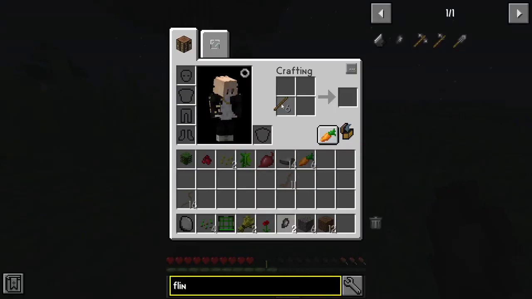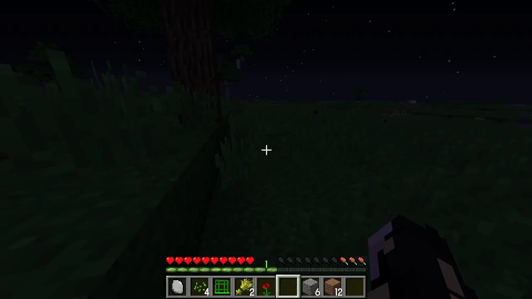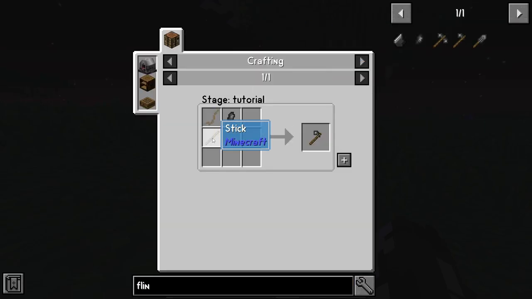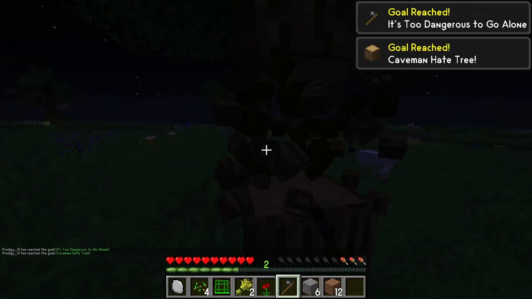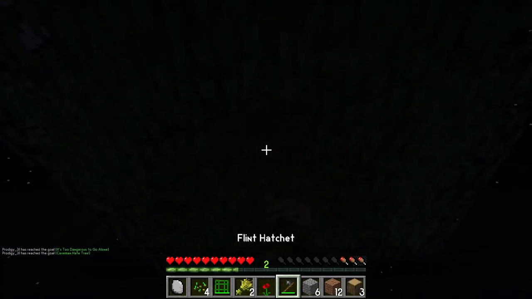Alright, so this is how we make it? No. We need crafting table. What do you mean? Oh no, we don't, sorry. So we need a twine, a stick, and this. Yep, I got a hatchet. And let's chop this tree. And I get food. Let's go.